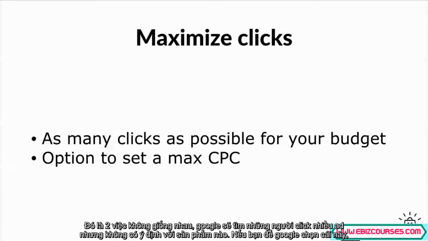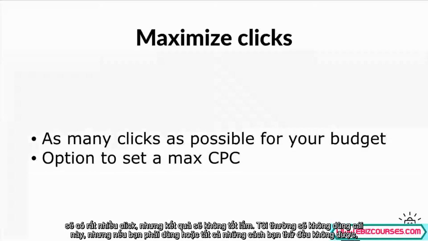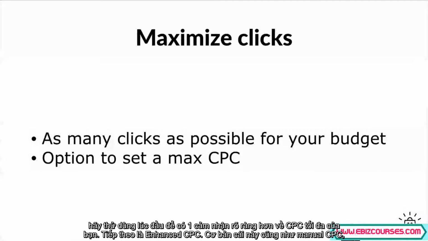Google might have ways to find out which people will click a lot of ads, but aren't necessarily interesting for us as a store. So if you're giving this option to Google, they will get a lot of clicks, but it usually doesn't result in a very good outcome. So I usually stay away from it. But if you must use it or none of the other things you've tried works, I would use it in the beginning to just get a feeling for how much you should set your max CPC to.